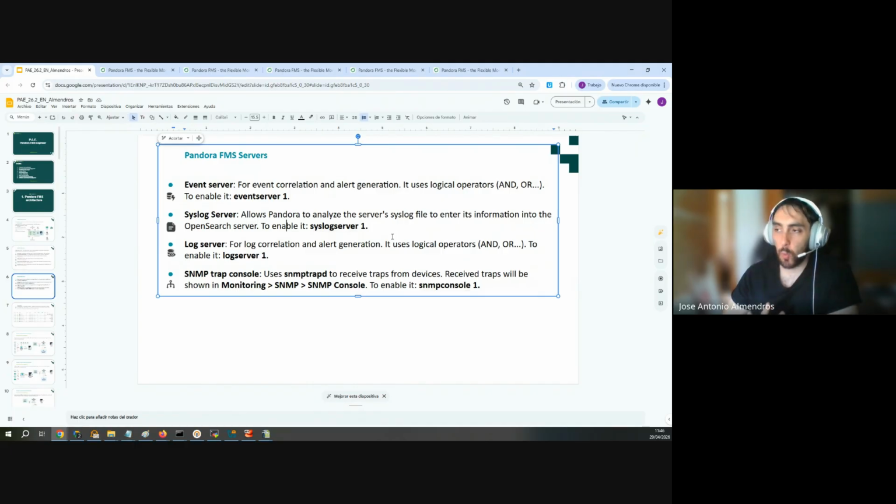It is just to save the information of our own Pandora server to the OpenSearch. Log server is for log correlation and agent generation.